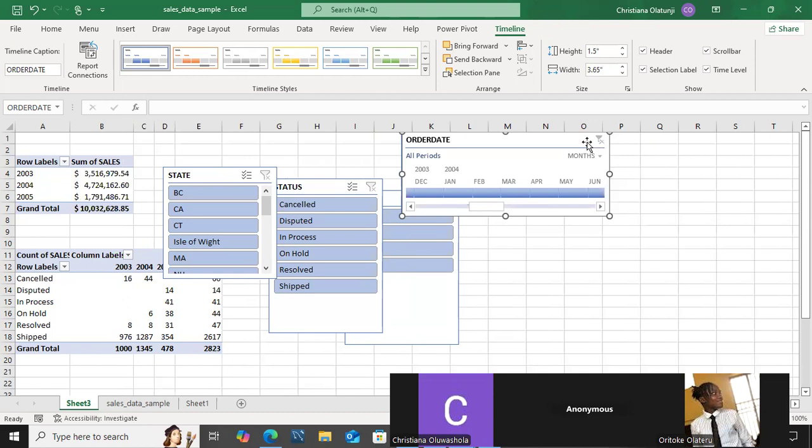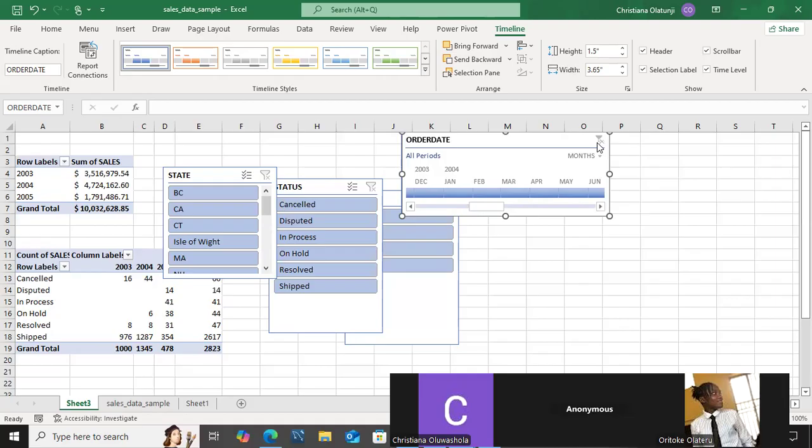So creating slicer, creating timeline, I can easily create them from my pivot table by clicking on my contextual pivot table analyze tab. Then I go to my filter pane. I select either slicer or timeline, anyone I want to. Then I select what I want to filter by. We said timeline only filters using dates because it filters across specified periods. Meanwhile, with slicer, we can filter with anything at all. So if I want to clear my slicer or my filter, I just have to click the filter icon that is on each one. That cancels it.